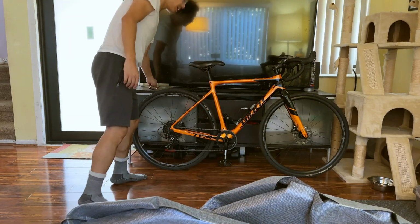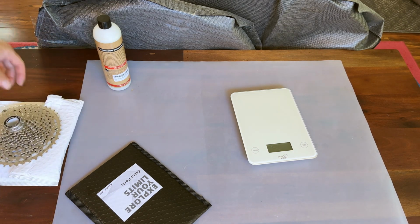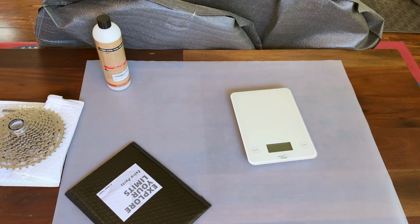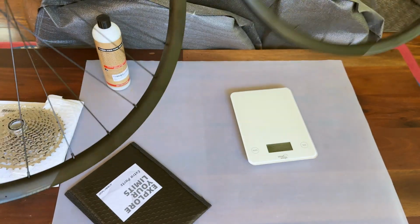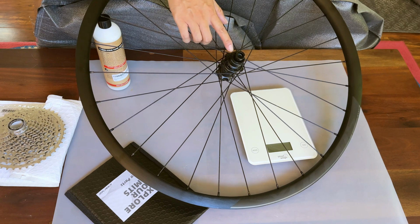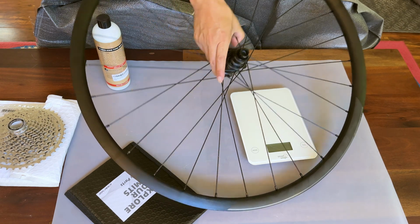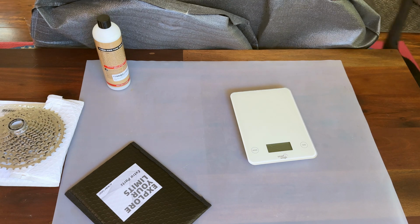Where is my scissor? All right, so let me switch my camera angle. All right, we have the wheel set right here, and along with the wheel set, I also got some extra parts. So now I have 3 different wheel sets. I'm thinking about selling one of them, which is the PX2, the stock one, because it's just too heavy. Another one I bought used is a Synchros, I think RP 2.0. This is a fairly nice build wheel set that's not terribly heavy. The only downside for this one I bought used is it comes with a 12-speed hub. So I'm ordering an 11-speed Shimano hub to replace this when it arrives. I'm gonna use this as my second wheel set. But the main wheel set that I'm gonna use for mostly road riding is gonna be this gravel wheel.